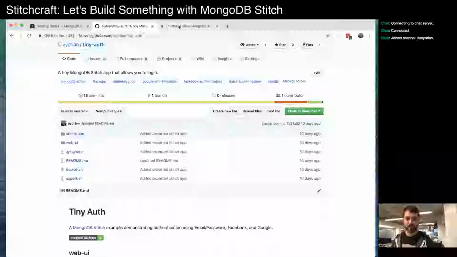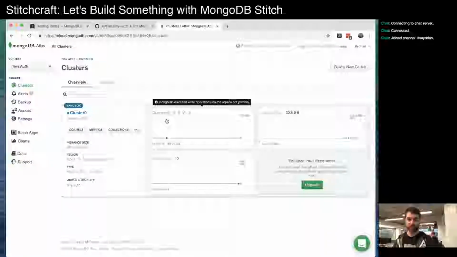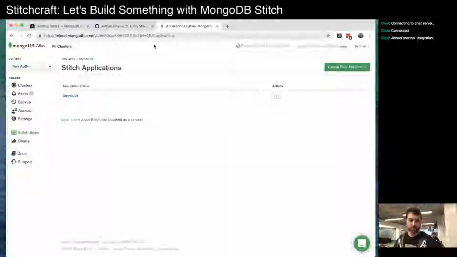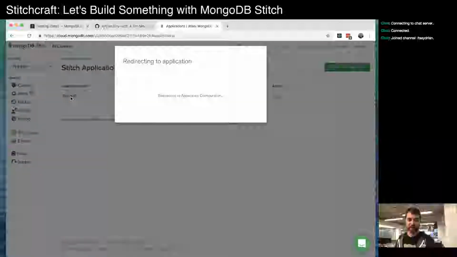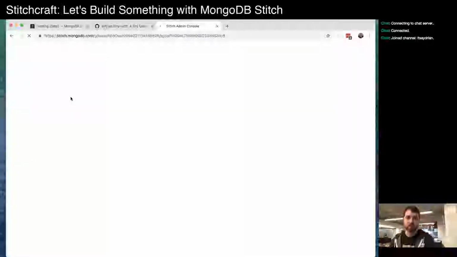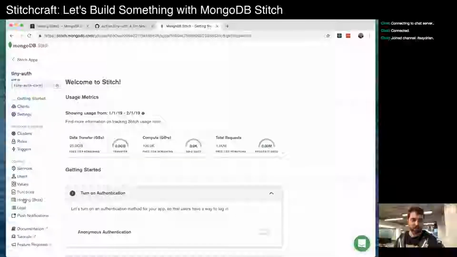So let's go. I've already logged into my Atlas cluster, and I'm on the TinyAuth project that I have created here. And if we go to Stitch Apps, we'll see that there is a TinyAuth app. And we'll wait for it to load. So here's our Stitch admin console on the welcome screen.